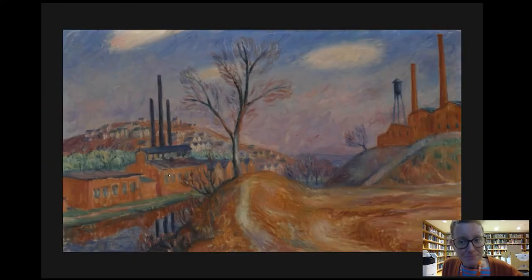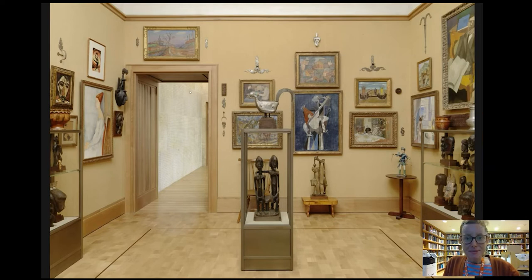So it was Glackens that inspired Barnes to start collecting modern art. Barnes ended up thinking that he wanted to create a school where he collected modern and old art to teach people to see how an artist sees. He thought there were two really important ingredients: first was the way that an artist could leverage the traditions of the past — whether the Western medieval Renaissance past, the recent French past, traditions from other cultures such as Africa, Islamic arts, or East Asian arts — but also for the artist to be able to put his or her own experiences into whatever work of painting, architecture, sculpture, or design they may be creating.